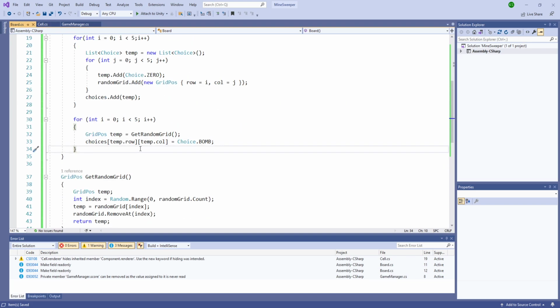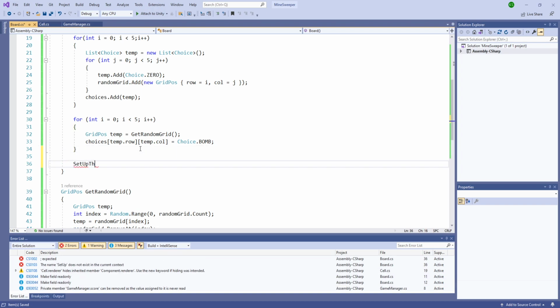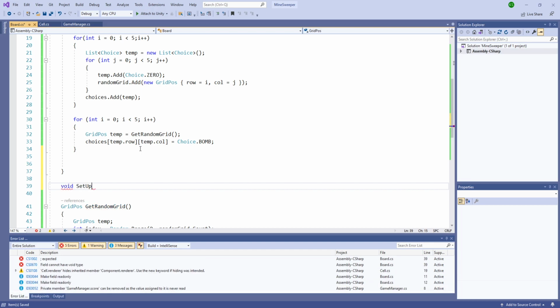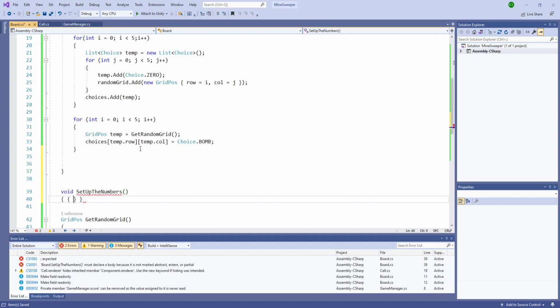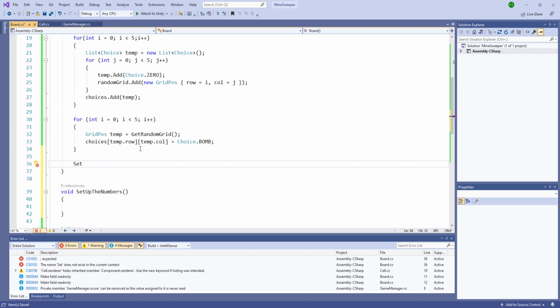We'll create a new function for it and we'll call it SetUpTheNumbers. Create the function first. Void SetUpNumbers here.